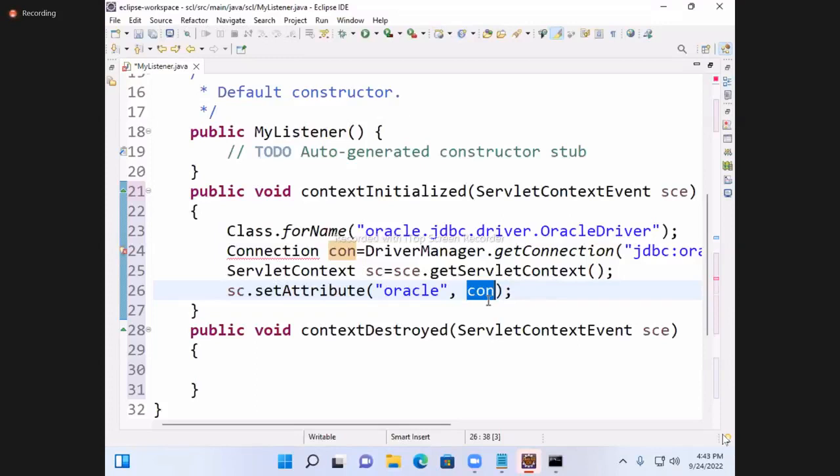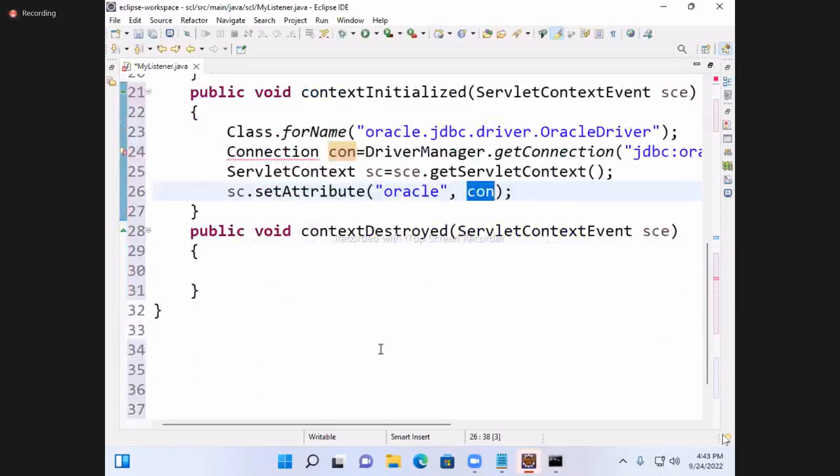Connection reference. Give me the answer. Valid or not valid? If it is valid, how is it valid? If it is not valid, why is it not valid?